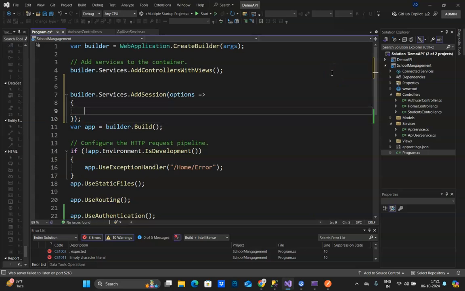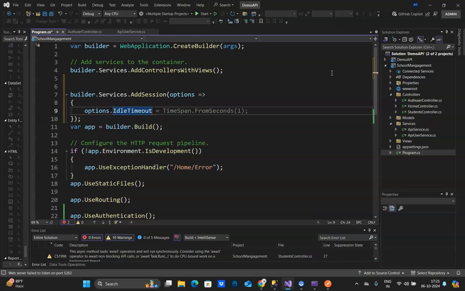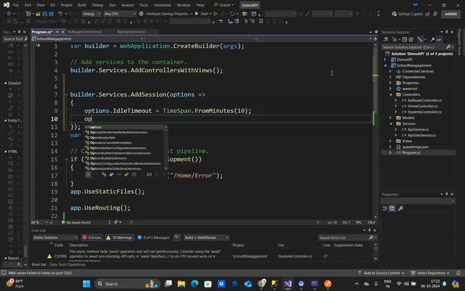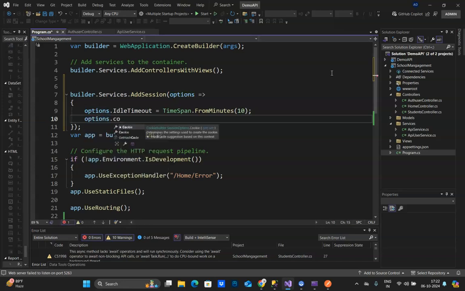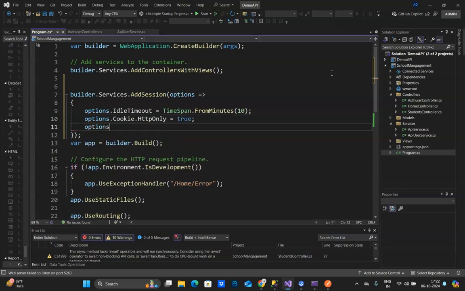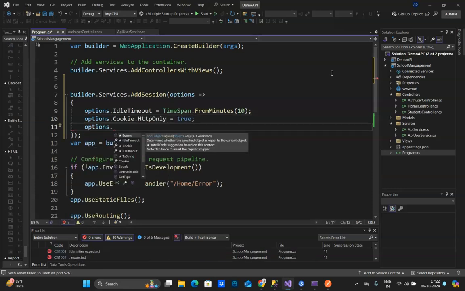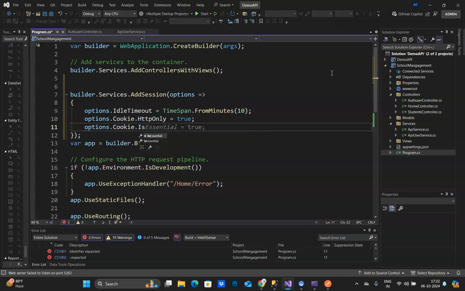Inside options we use some keywords like idle timeout. For consistency I'll use minutes, and I'll use 10 minutes for now, and you can set it according to your requirement. Options dot cookie dot HTTP only is true, and options dot cookie dot is essential is also true.